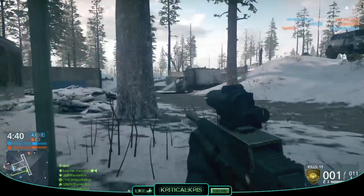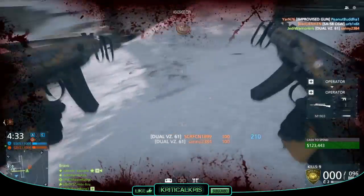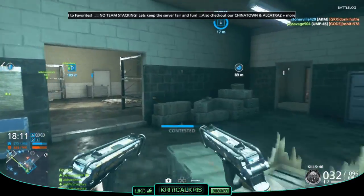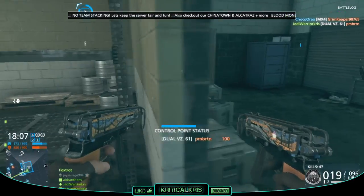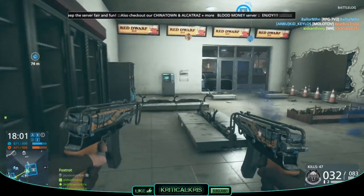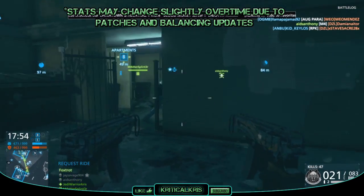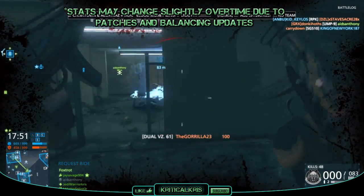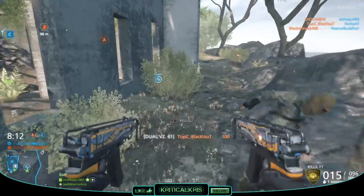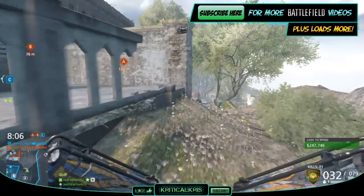Though probably the main negative point to make about the VZ61s has got to be its frantic recoil. Because you're holding two of these bad boys, it restricts your ability to aim down sights. You can zoom in a bit when you ADS, grouping your first few shots a bit closer together, but generally the recoil sucks big time. Because you're firing it at such a crazy rate, the recoil rapidly becomes uncontrollable, causing all of your shots to fly all over the place, and being able to only aim with hipfire restricts the weapon's effectiveness in medium to long range shootouts. In fact, because the recoil is so bloody random, the VZ61s can even be a bit of an unreliable pair to use at closer ranges too, and only really become truly deadly at those extreme close quarter distances. So if an enemy is literally right in front of you, the guns will probably be a safe bet to bring out. But if they're further away, its lack of precision will probably cause you problems.